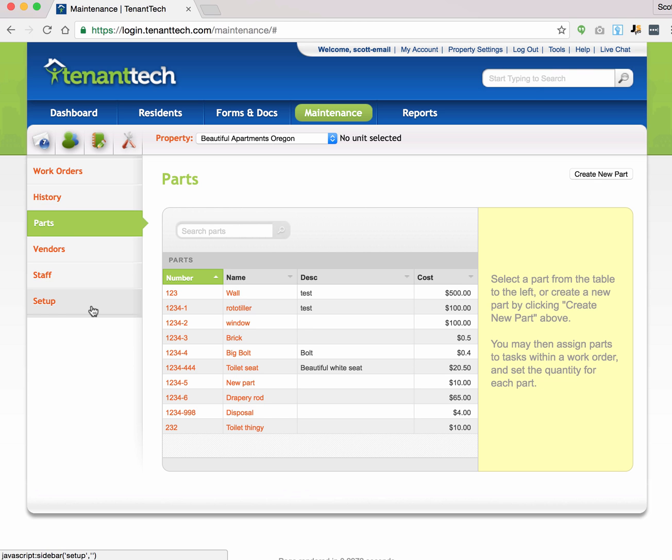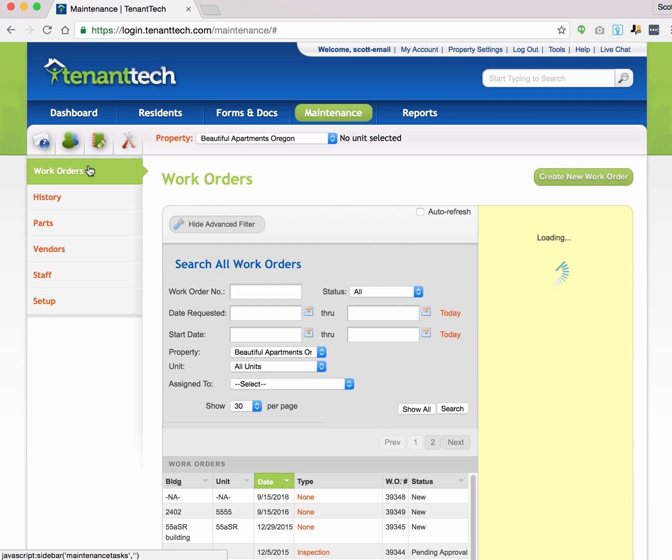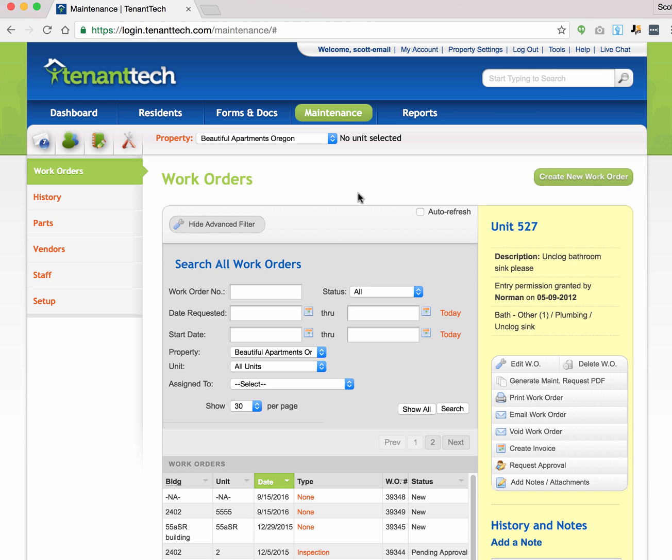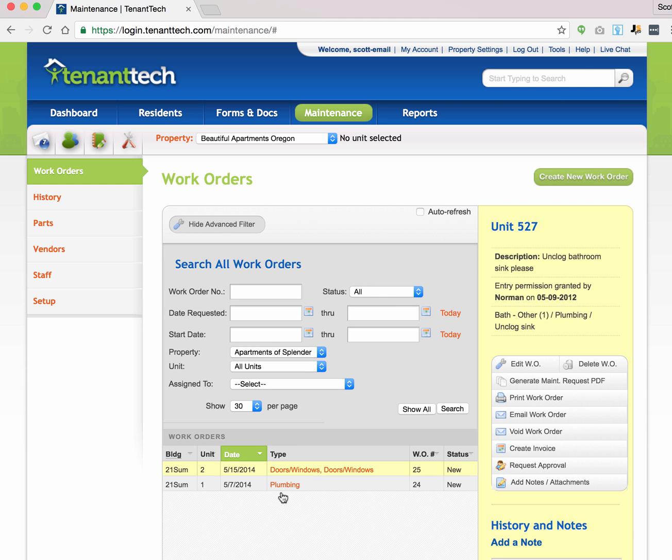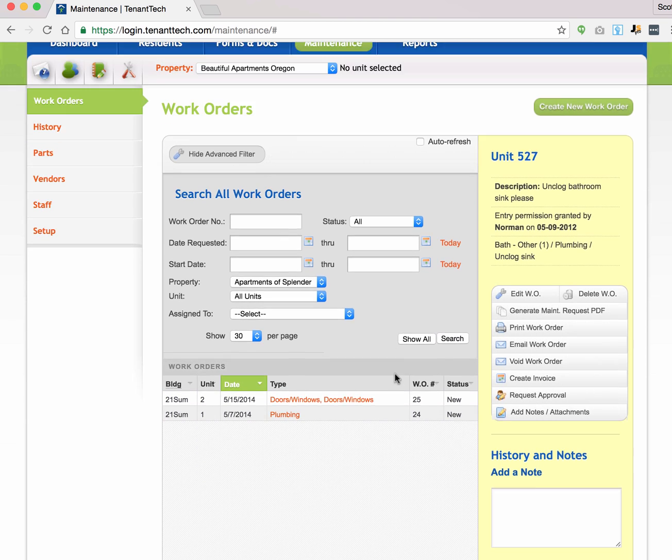So once you've got some of this stuff set up, you can start doing your work orders, or even before you've got any of that set up, you can still do your work orders. So here we are in work orders, and if you have multiple properties that you are linked up to, you're going to see them all in this list here. You can pick one. These are some of our test and demo properties. You can do all properties, or you can just pick one at a time. You're going to pick it here, and then you're going to do search, and it's going to refresh down below.